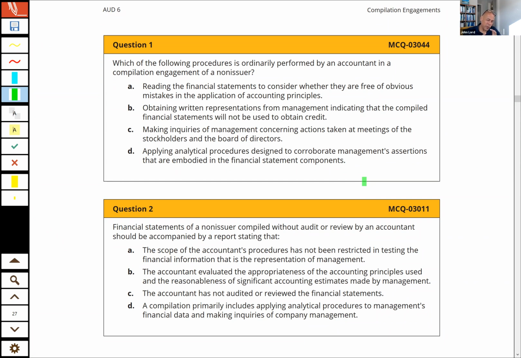Okay, under which of the engagements would I do the procedures? It's tricky because all the procedures listed are probably good for one of the engagements. Your job is to select the right answer in which they're calling out a procedure that is specific to the type of engagement that they're mentioning. Okay. All right. So keeping that strategy in mind, let's go ahead and take a look at this first one here.